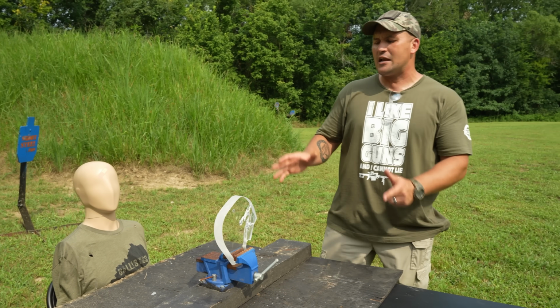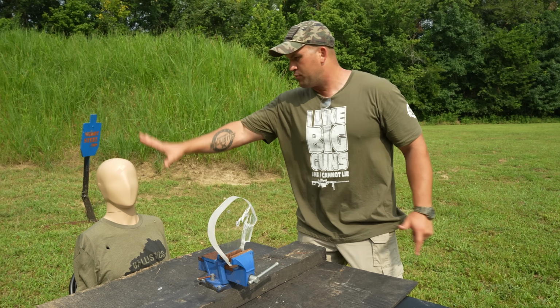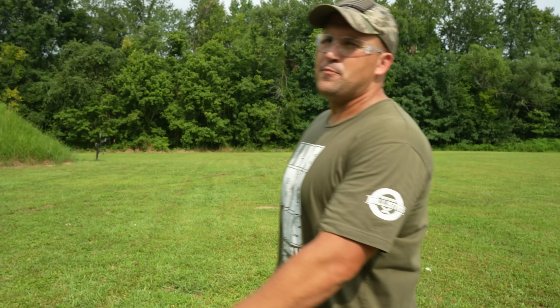Okay, so I'm gonna take what's left of our lake sand, put it in this vice grip, and then place the mannequin behind it. This shattered, but we did not manage to penetrate it. So I want to see if I can hit this with a few more things and see what it's rated for. So we probably only have 1 or 2 more shots at this lake sand before it's completely shattered.